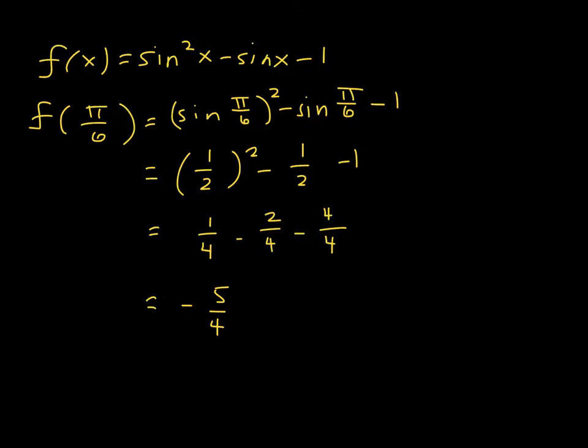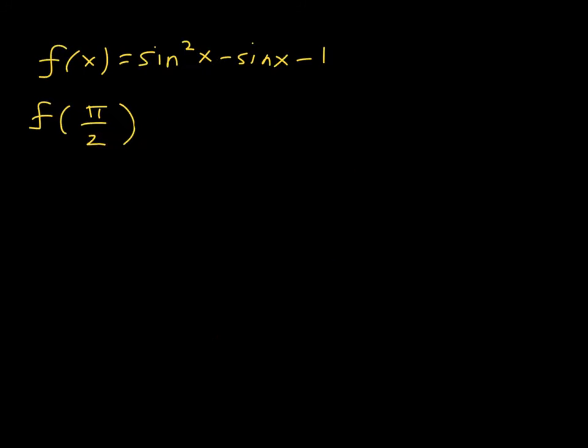Okay, so what did we just find? That there is a minimum value of negative 5/4 at pi over 6. All right, I'll write that down in just a minute. Let us now evaluate our function at the next critical point, which was pi over 2. At pi over 2, we found earlier, because of that sign change, that we had a maximum. What's that maximum value? We're about to find out right now.